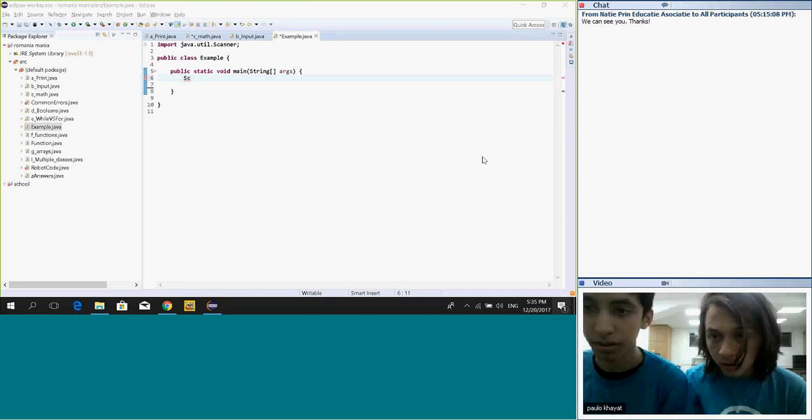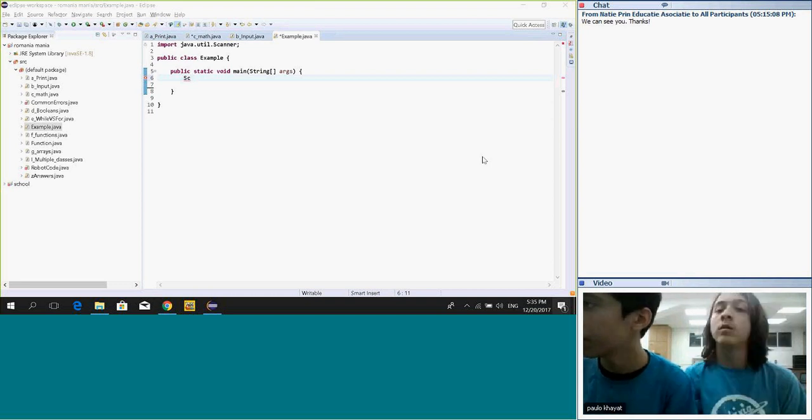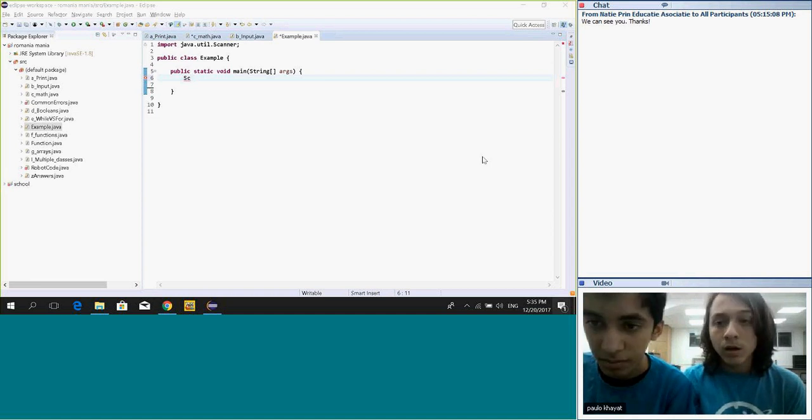Okay, so I write "enter number" and print it out. I want to create a variable that is the number that the person entered. I create a variable.